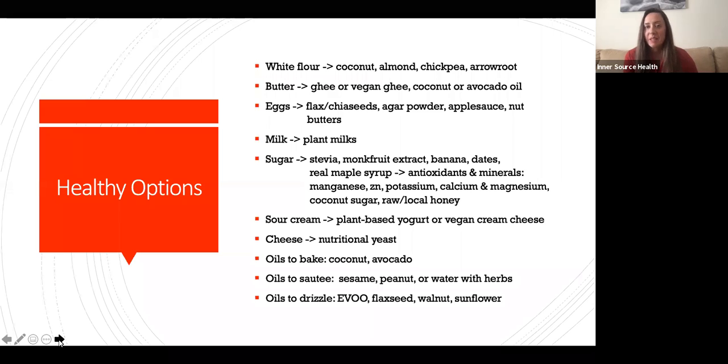type of plant milks, and there's tons of them. So almond, coconut milk, whatever it is that you like. Figure out your consistency, try a bunch, but there's a ton to choose from. Cashew milk is another one, so plenty of options.